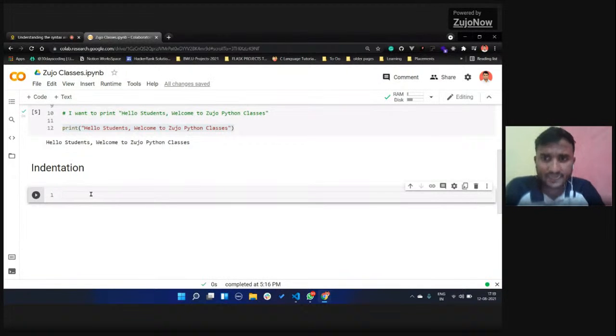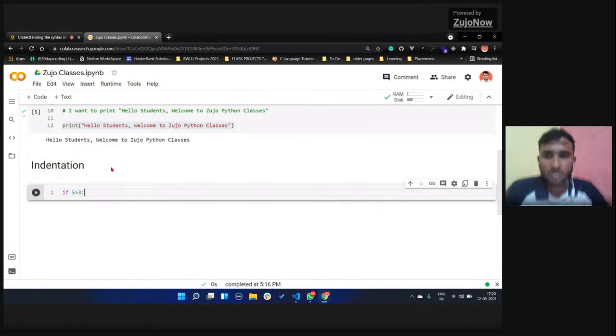Now if I write if, don't bother about anything just for now. If 5 is greater than 3. So this is the syntax for the if statement, and this colon is used for the if statement. I'll come to that when I cover the if else topic.